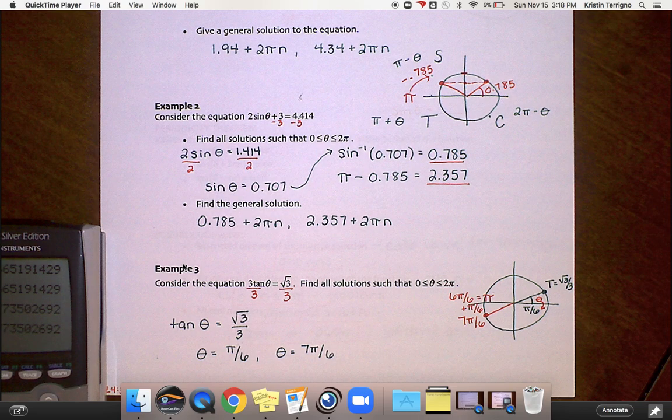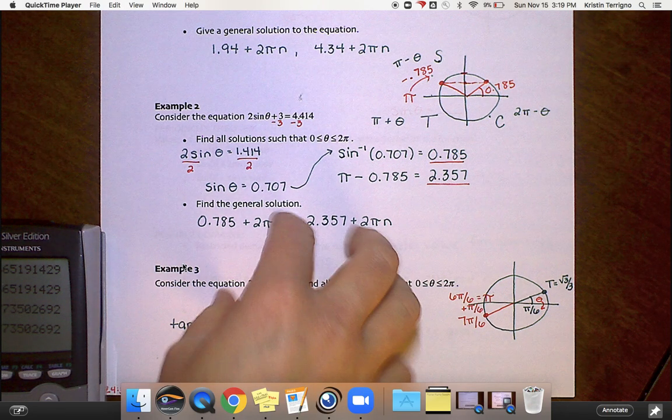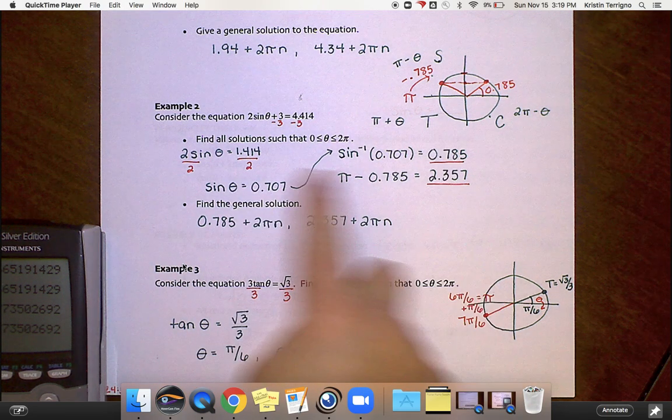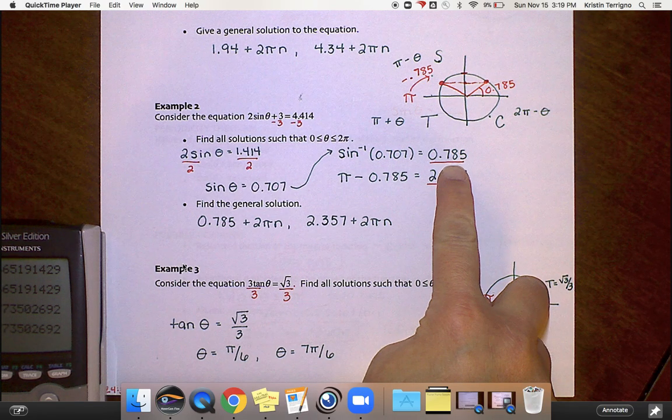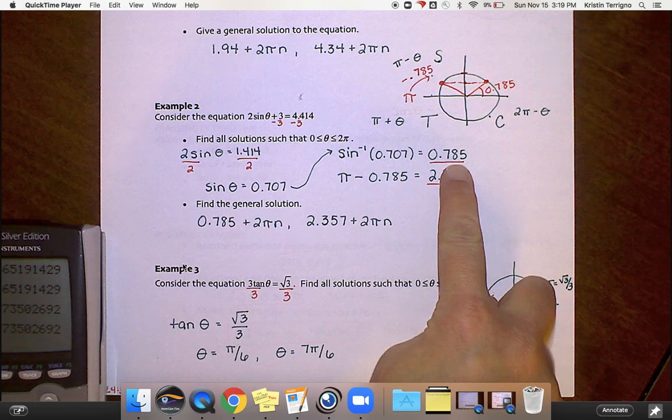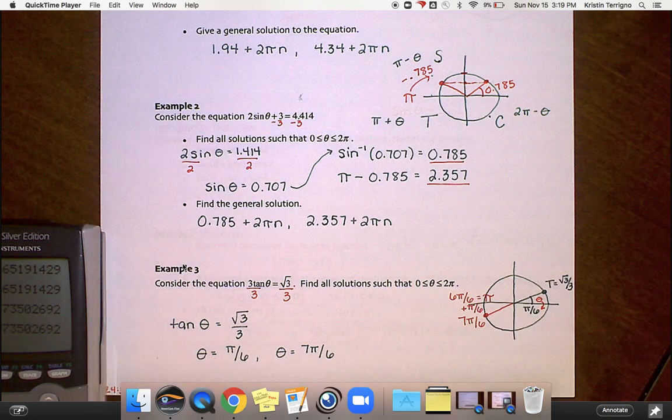So give a few of these a try. And I do know that some of that sounds confusing. It really is important that you have a really good handle on how things work as you move your way around the unit circle. The better you are with that, the more sense this will make. But after you do a few of these, I think you'll be in better shape. I think the other thing that's hard about this lesson is there's a lot of places where you're getting these radian values that are in decimal form, and those aren't as intuitive. It's hard for you to picture where that would be on the circle, as opposed to if I'm talking about 3 pi over 4 or something like that.